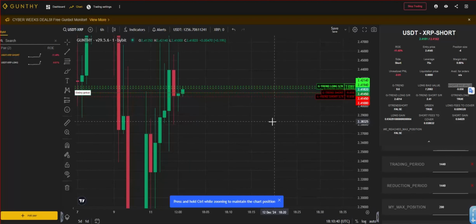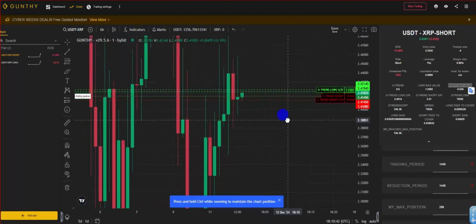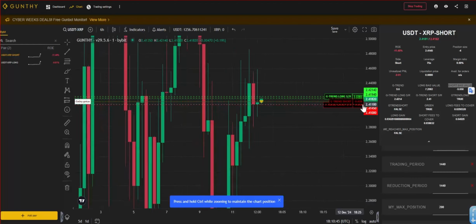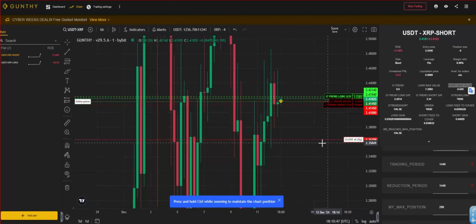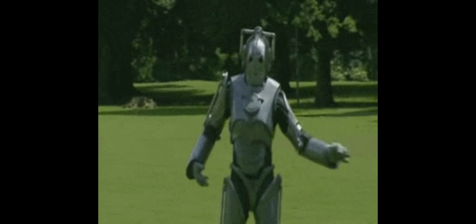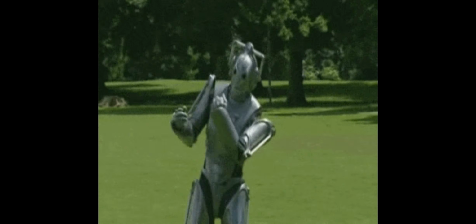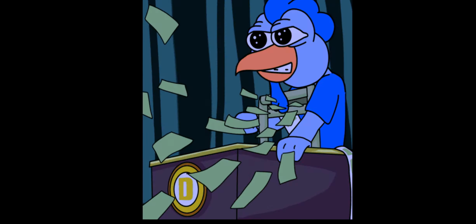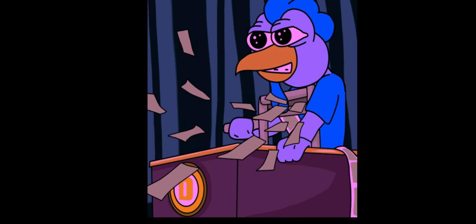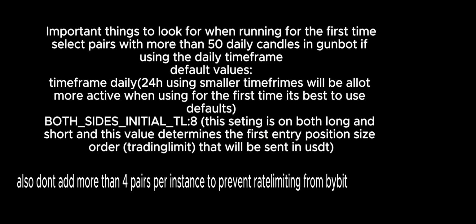Once you have sent both positions, the long and the short, to test your API and connection with Gunbot, you will see them both populate, and you will see both squares as well as the support and resistance values in your chart. Once that's done, you can always close it and that's it. It will be up and running. Happy trading.